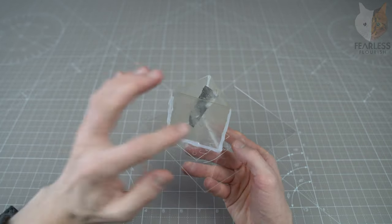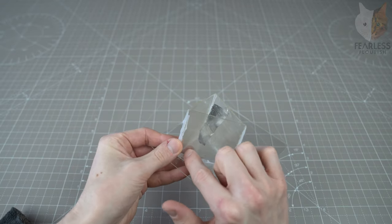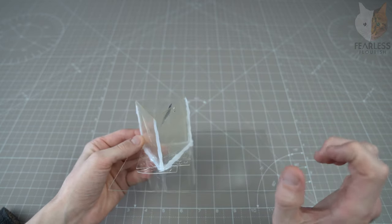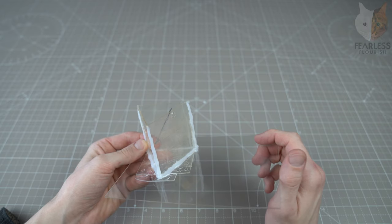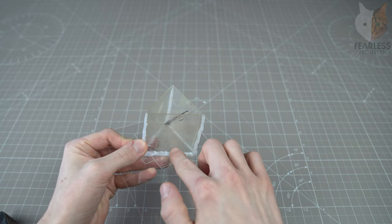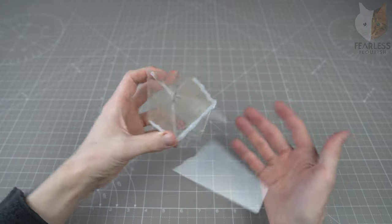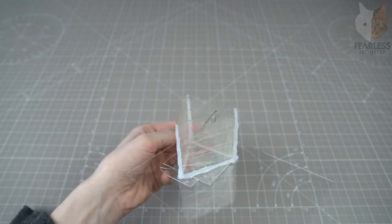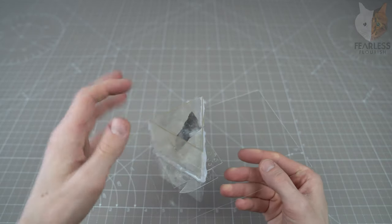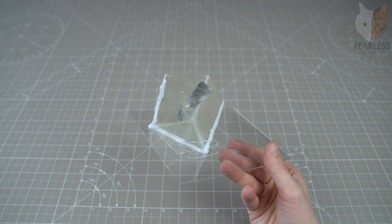Once I colour the resin, cast it, once it dries, once I peel off the sides, I want to see if I can see this thread, because if I can't, then it will be absolutely perfect for my way of doing this. I'm going to have the mosquito floating and invisible thread holding it in the exact centre of the actual mould, so it doesn't move about. So that is basically that. Also, I've got a bit of paper there as well, just to see how it reacts, which again is stuck to the invisible thread with ultraviolet resin.